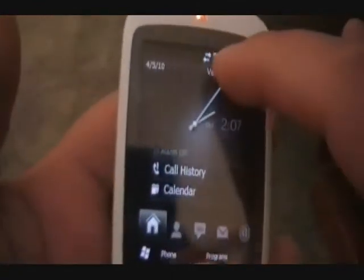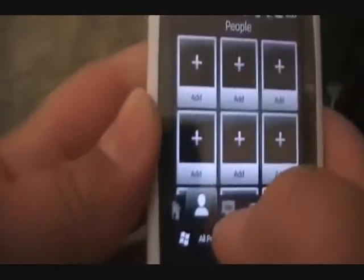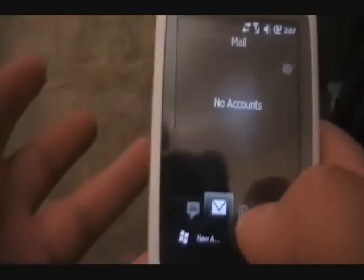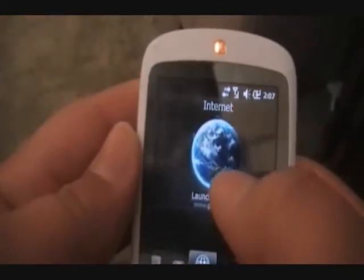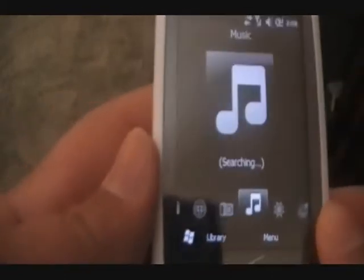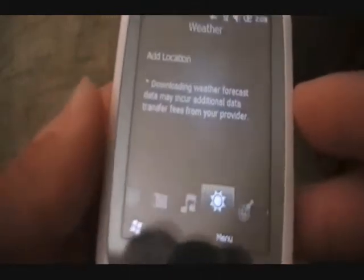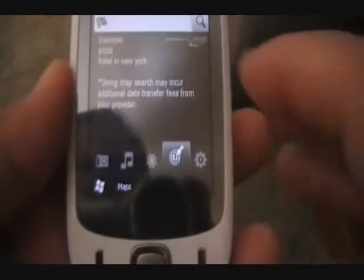It looks similar home screen wise, except for the 26 pixels up here and the 26 pixels down here, because we have Manila running so we have everything we need. We can add contacts here, we have our messaging tab for text messaging, then our email accounts. This is just a clean install so I don't have any personal data loaded, but we can launch the browser right here. And then we have the music tab here - it's going to search my card, takes a little while because I've got a lot of stuff. We can also add a weather location and search for stuff.